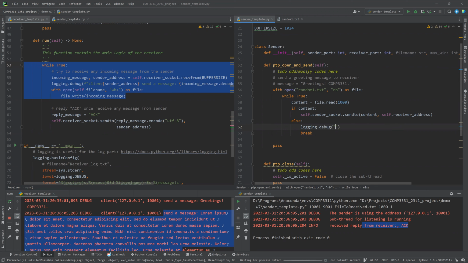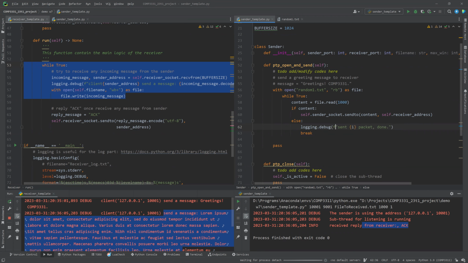So we can say packet all sent, and maybe we need a counter. We send this much packet and done.